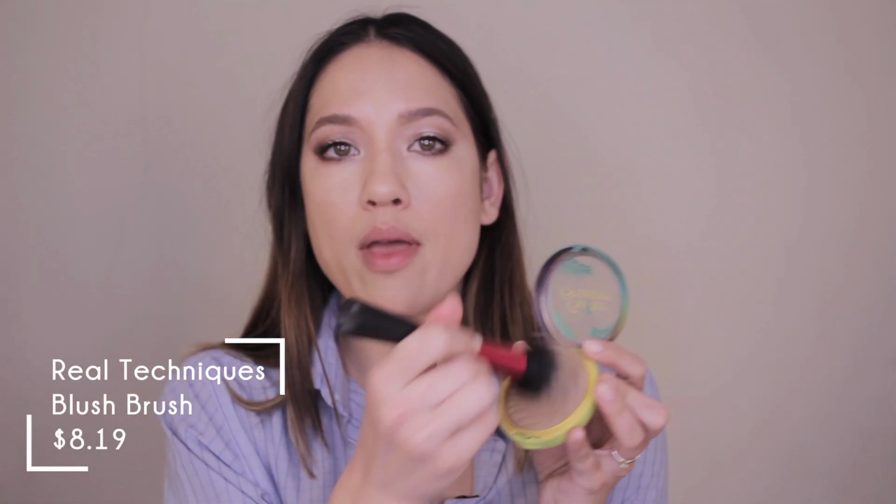So what we're gonna do is we're going to grab my go-to butter bronzer by Physicians Formula and my favorite brush from Real Techniques, and we're just gonna dip into the product, okay? And we are going to place this bronzer where the sun naturally hits our faces. So not so much here or up here, but right around there, okay? This is where the sun naturally hits, right on the tops of the cheekbones.